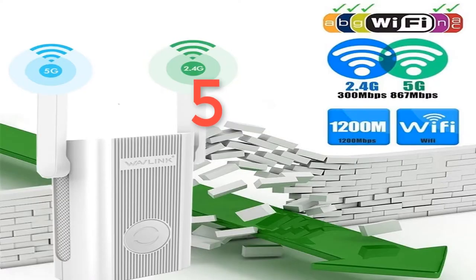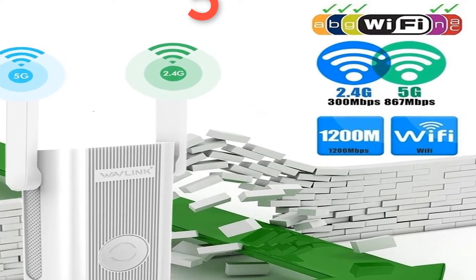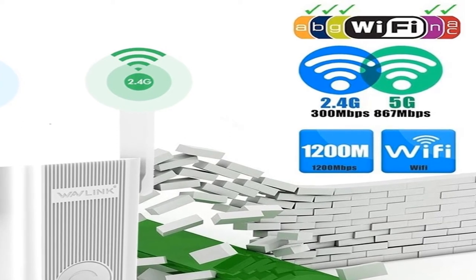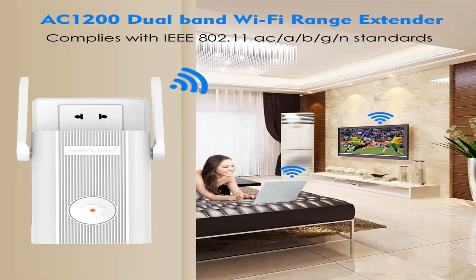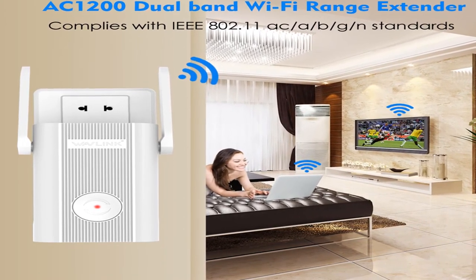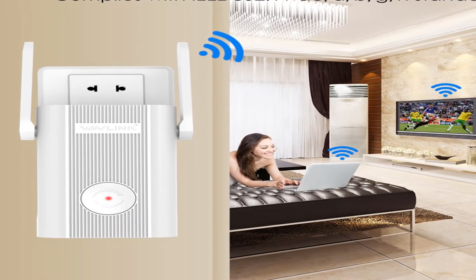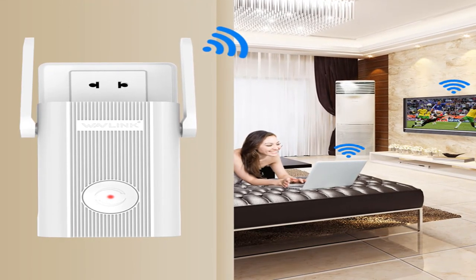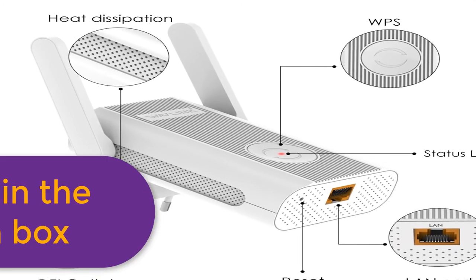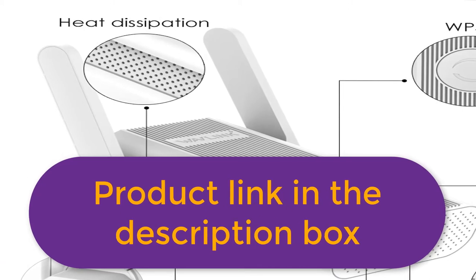Number 5. Brand name: Wavlink. Complies with IEEE 802.11AC, B/G/N standards. Improves wireless coverage in all LAN networks. Simultaneous 5GHz 867Mbps and 2.4GHz 300Mbps connections for 1167Mbps of total available bandwidth. Built-in high-power amplifiers for extreme Wi-Fi coverage and penetration. Maximum LAN security with WPA2 and WPA. Provides 1x10/100Mbps Ethernet LAN port. Easy wireless security encryption at a push of the WPS button. Supports AP repeater mode. Software wizard for simple setup. Compact wall plug designed for convenient placement.